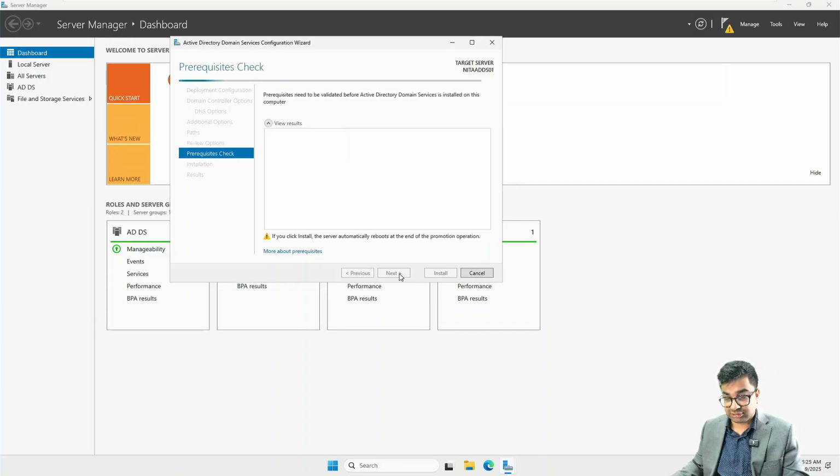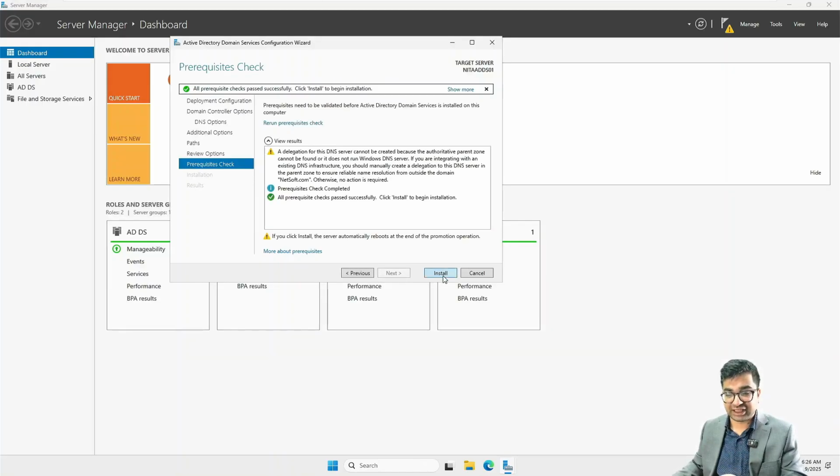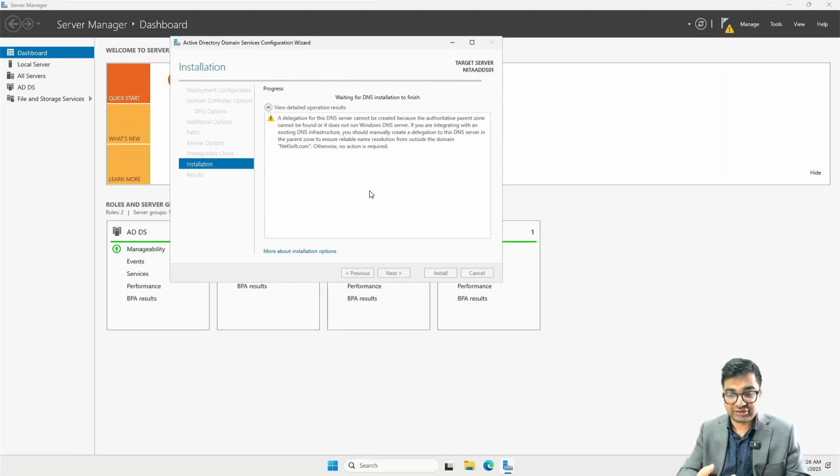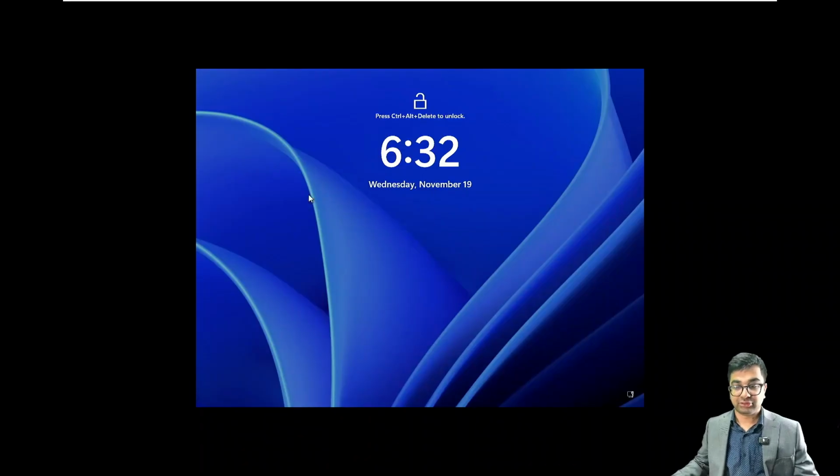That's good to know. And you can see that overall the process is similar to how previous operating systems and everything else was. And it is also similar to the previous labs that we did, except for the fact that we have changed the domain name. Now when I click on install, the installation will start here, and it will restart the computer. This will take a little bit longer than normal, but once it is done, we will log in and ensure that everything is in place. So now I'll just wait for this to restart and start all over again, and then we will look at the next steps. So now my virtual machine has restarted.